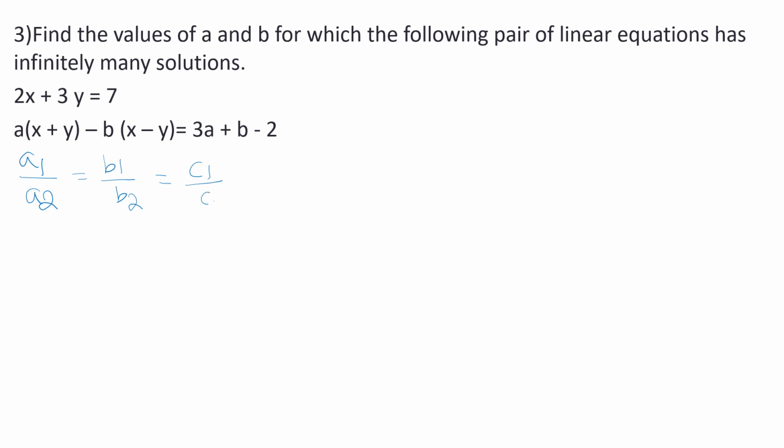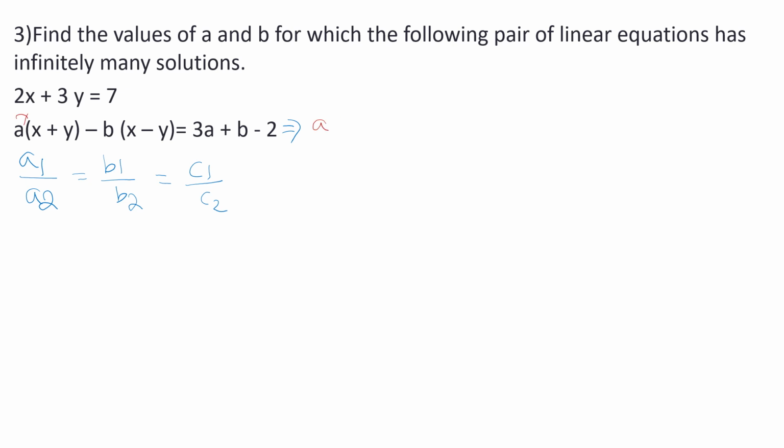But when you notice in this question, we all know the coefficient of x is called a1, that is 2. But in the second equation, the x variable is there in two places. So we need to modify, because in the standard form of the pair of linear equations, the second equation is a2x plus b2y plus c2 equal to 0. So here it is not in the standard form. So what we are going to do, this particular step I'll be solving here. So first what we are going to do, we are distributing this.